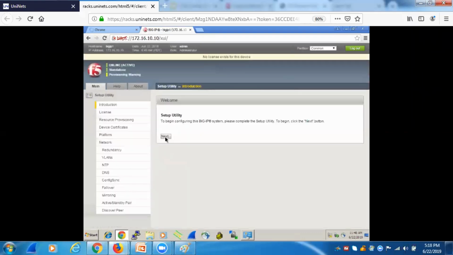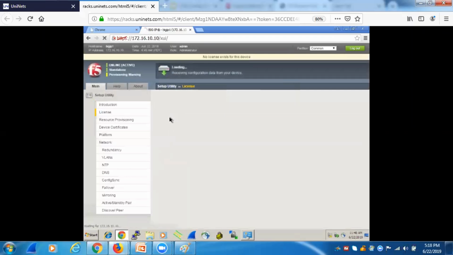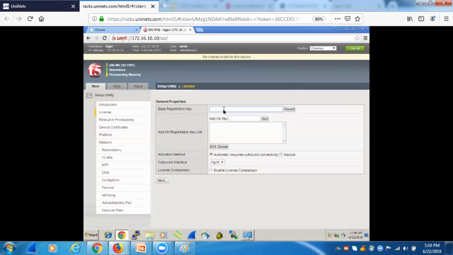Okay. Click on next. Okay, so the license is not present. Click on activate. What you need to do is paste the registration key here.